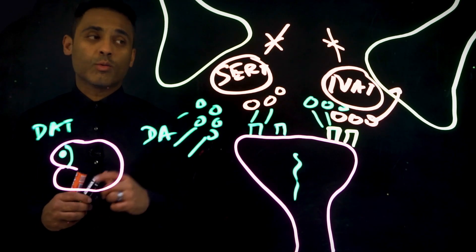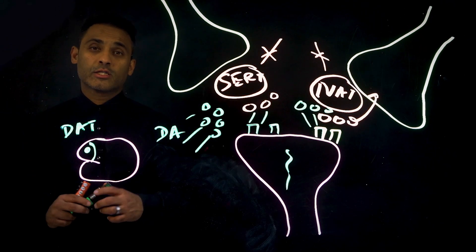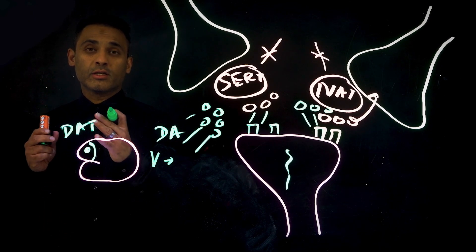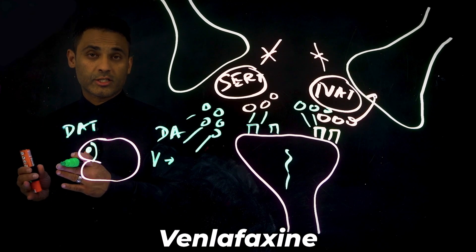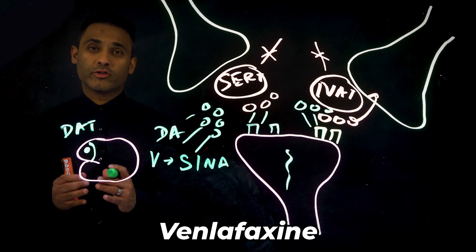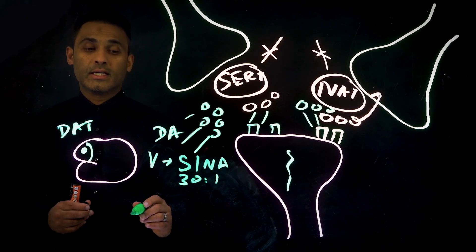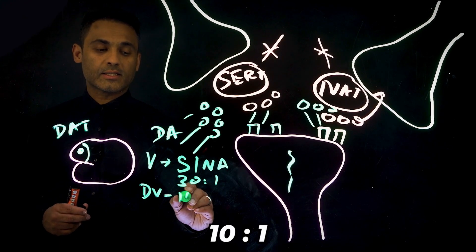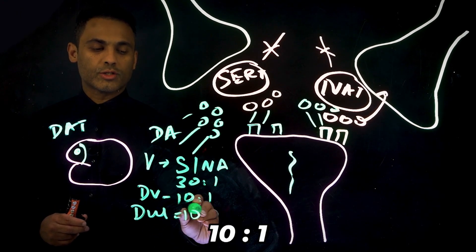Now the other important thing when it comes to SNRIs is we've got to recognize that not all SNRIs are the same. So when we think about venlafaxine, for example, they've got different NAT to SIRT affinity. So venlafaxine with regards to SIRT versus noradrenergic affinity is 30 to 1. Desvenlafaxine when it comes to SIRT versus NAT is 10 to 1. Duloxetine is also 10 to 1.